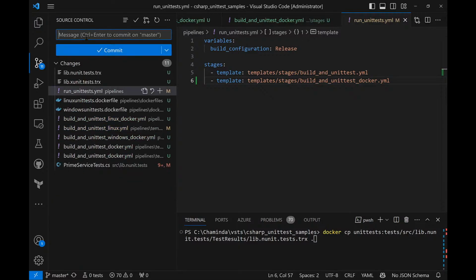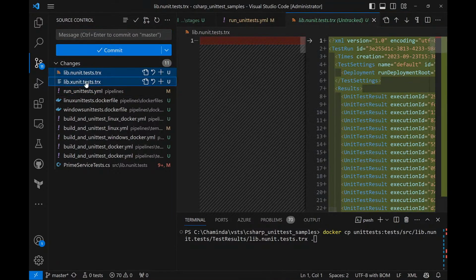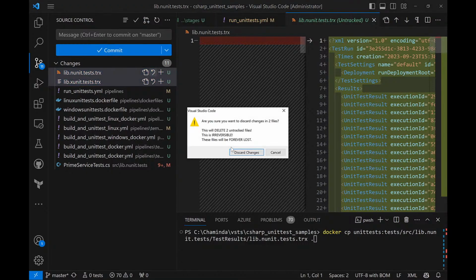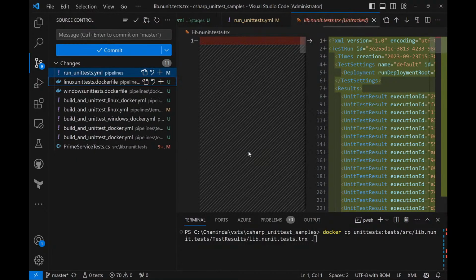So let's commit this. Okay, we don't need to commit these 2 files, so let's make sure we are deleting that. Let's undo those 2 and let's commit all these other changes because those are necessary. Let's have the failure test commented as well. Later we can enable it and see what happens when a failure test is there.